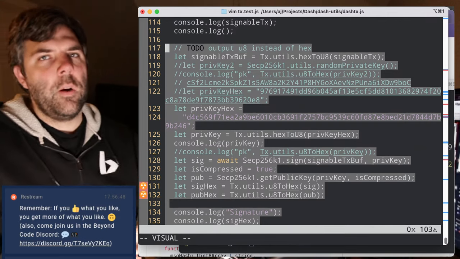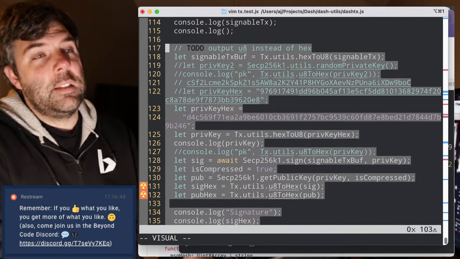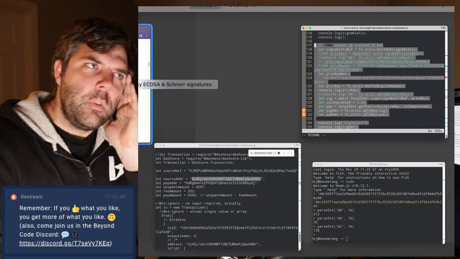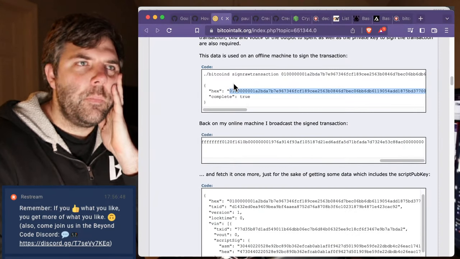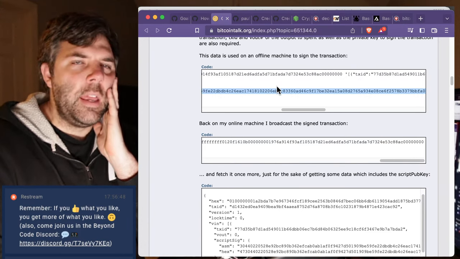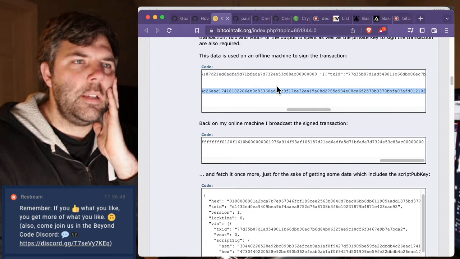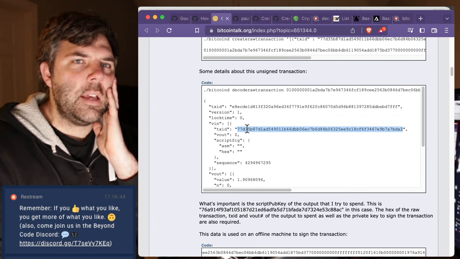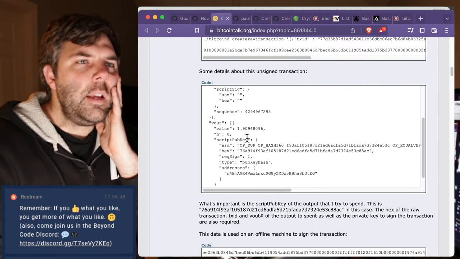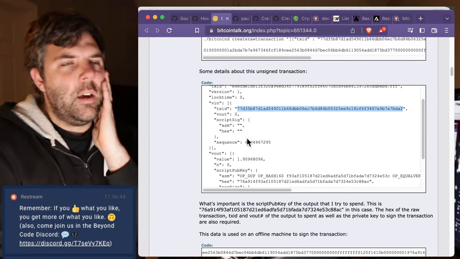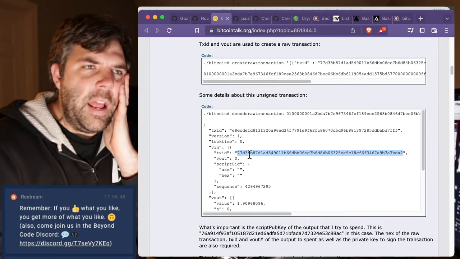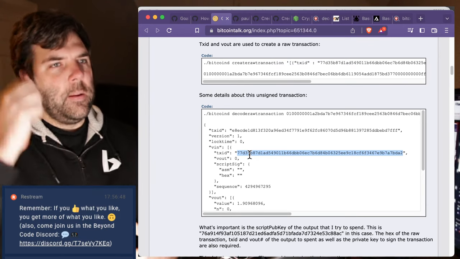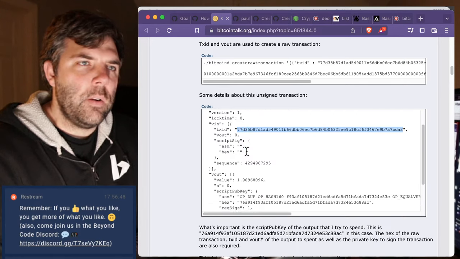So I think the reason that we've got a different signature is that the signature is wrong. Let's see, the next step is to take a look at this transaction again, and see if the decode raw transaction gives the TX ID. It does. So the next thing is first a little bit of cleanup and rerun the Bitcoin test, and then see if we have the same transaction ID, if we did the right hashing. Because if we did the right hashing, then we should end up with the correct TX ID for this.